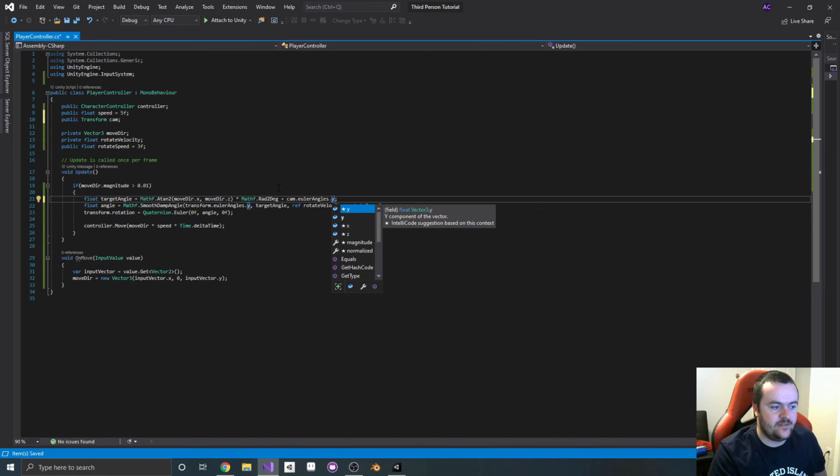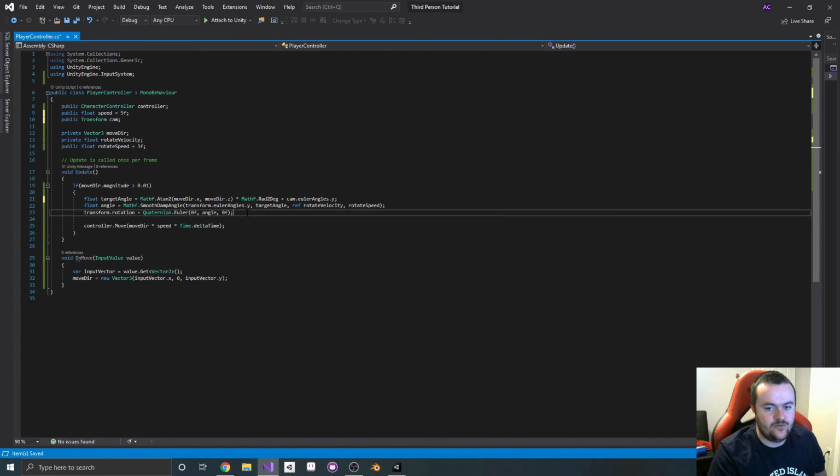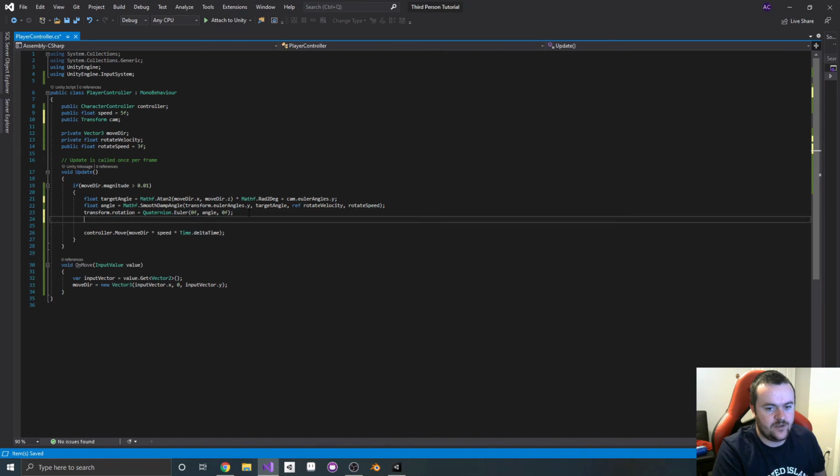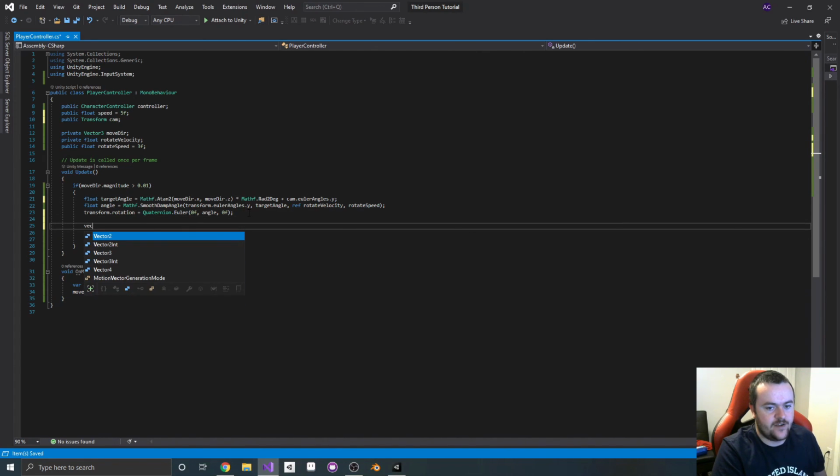And then the next thing we want to do is we want to make a new Vector3. So what I'm going to do here is make a Vector3, and I'm going to call this moveDirCam. And so this is going to be our new moveDir taking the camera into consideration.